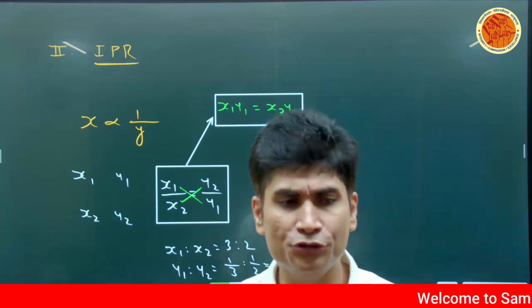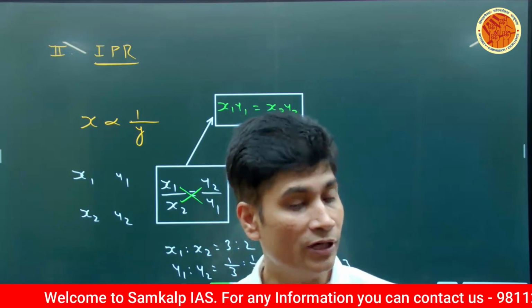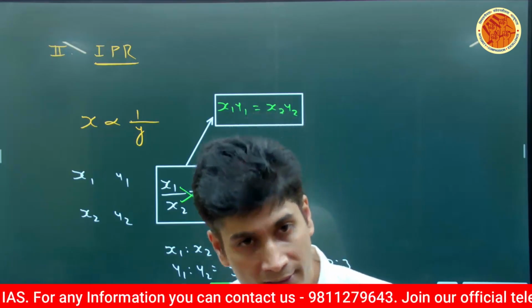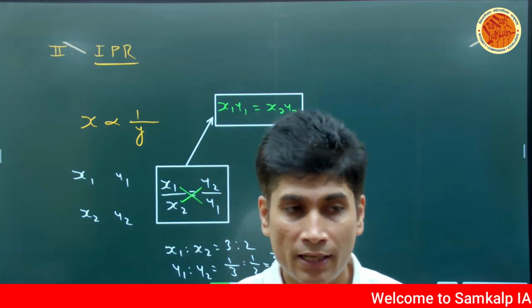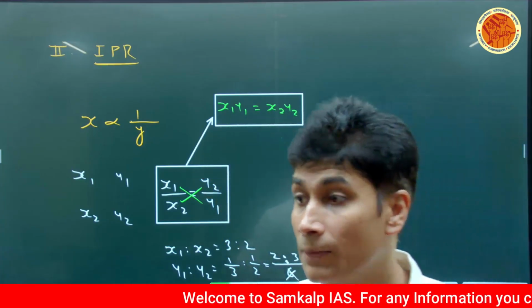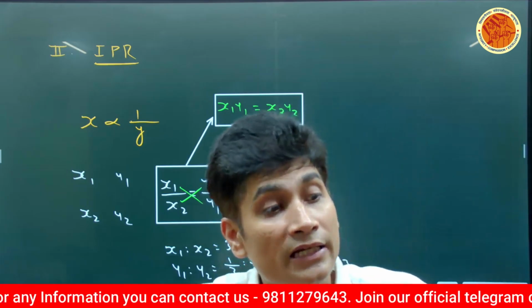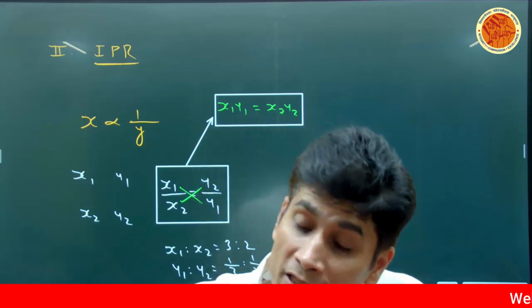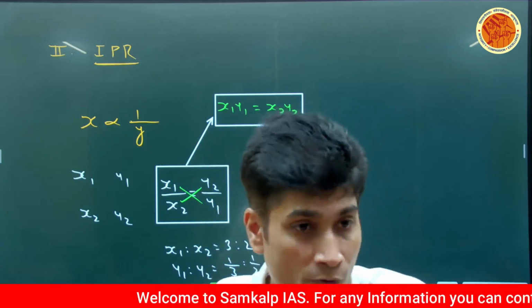This time you are not going to use it. Right now we are not going to use it. We'll use it later on. But this time, only remember one thing: if your relationship is direct, multiplication gets inversed to form the equation, and if your relationship is indirect, I mean inverse, then multiplication gets direct to form the equation. This is the most important part.